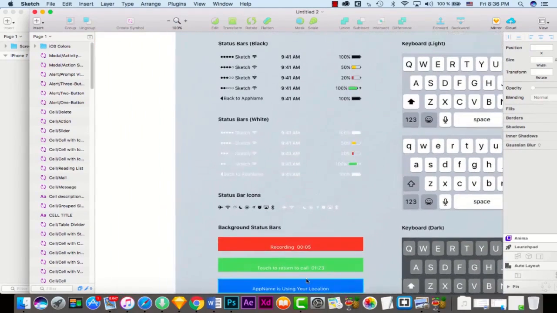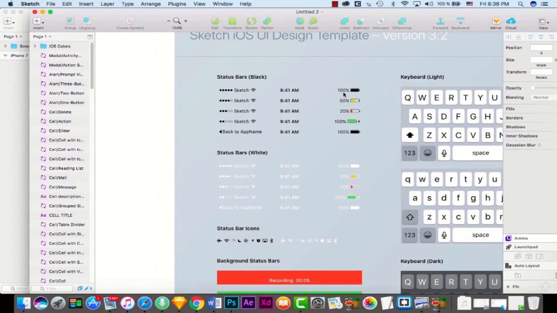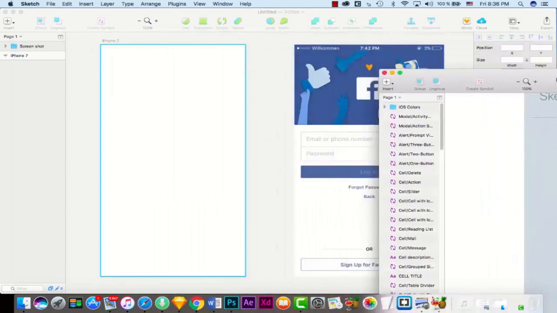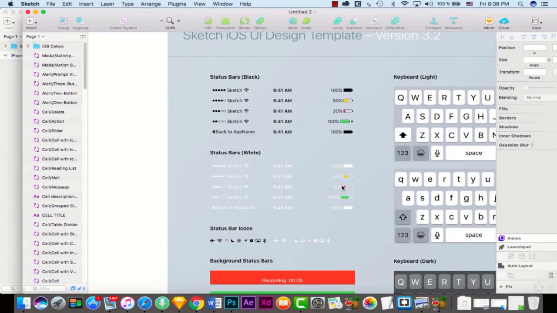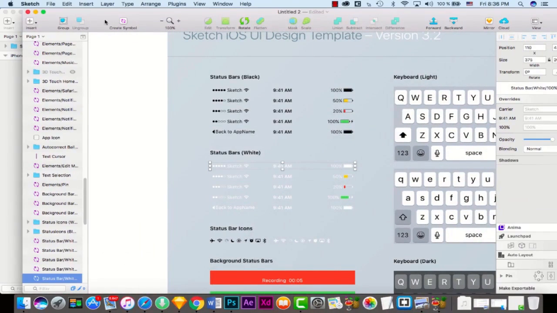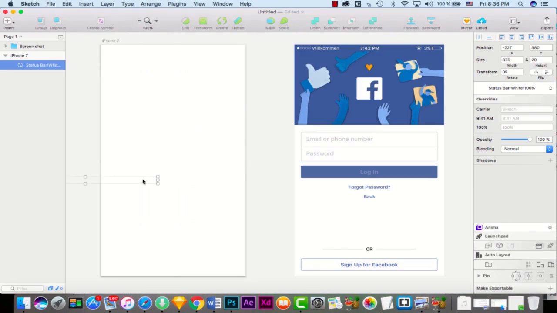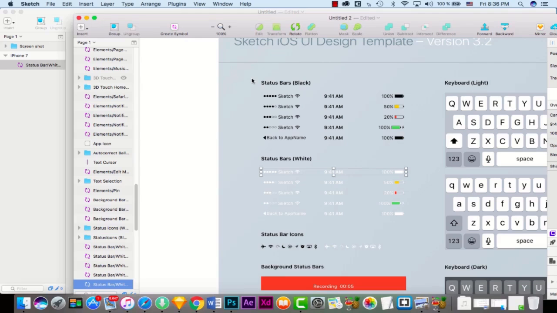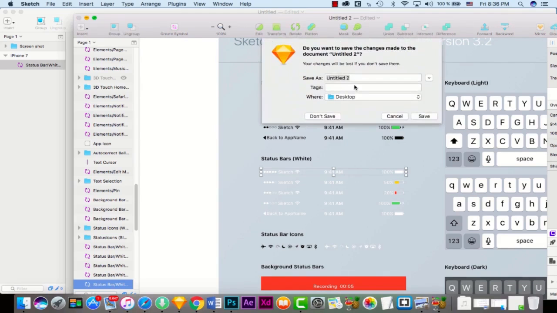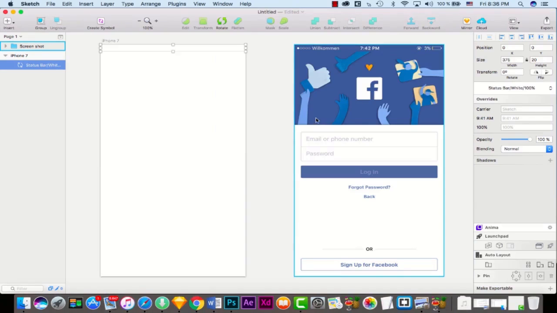So for this, I just want to go for maybe just white 100%, and just Command C that, and close this, or maybe just cancel it and just at the first paste it in here. And then I want to go to Window Untitled 2. Just don't save it because we don't need that.